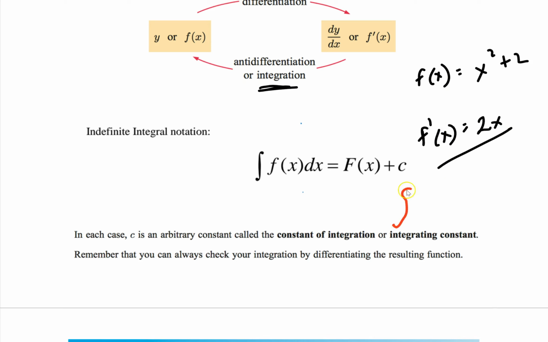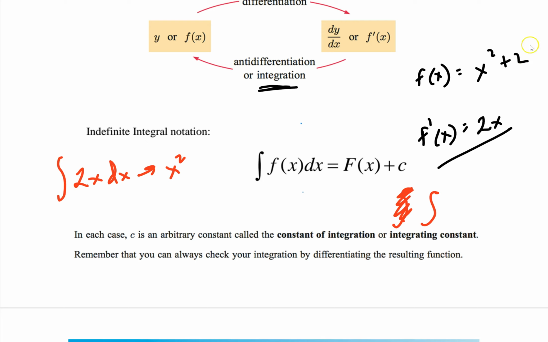Now if we want to integrate this, that is an ugly S. Let's integrate. Oh man, it is not easy to write this. Let's do it over here. Oh, we're rolling, we're keeping this live. That's the best I'm going to do. So we're going to integrate 2x dx. Now, we haven't talked about the methods yet, that's what today's about. But we already know what it is. We integrate, we go backwards. We know that the opposite of this is x squared.